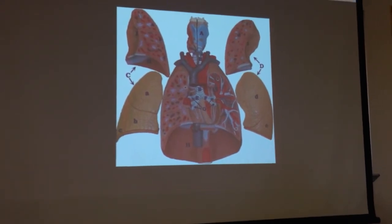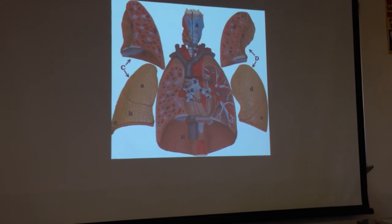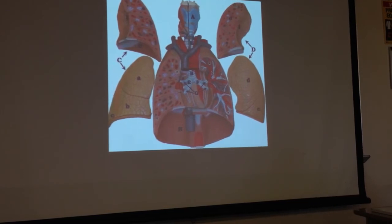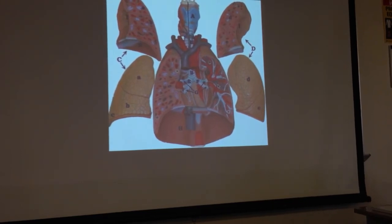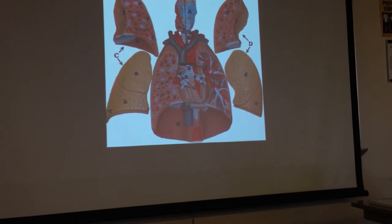So if we look in the area of the left lung where we actually have vessels, all of these red vessels would be what? Veins. Good. So this is a pulmonary vein. And what about our blue ones? The blue ones are the arteries. Good. So here's a pulmonary artery. So remember that it's switched.